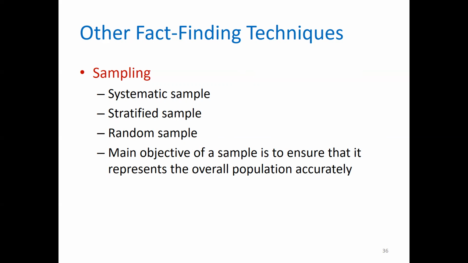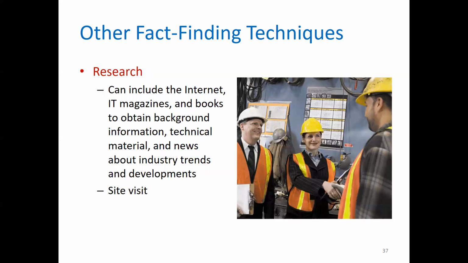When you talk about sampling, it's more like a statistical view of doing things. So if you're developing an information system in an organization, you can use either of these methods, or you can make a hybrid method. What is a hybrid method? It is when you combine all these 3 together. So you may have every 10th staff from the operational level, and then every 5 staff from the stratified level, and then 5 staff using random sampling, something like that. That's a hybrid combination of all.